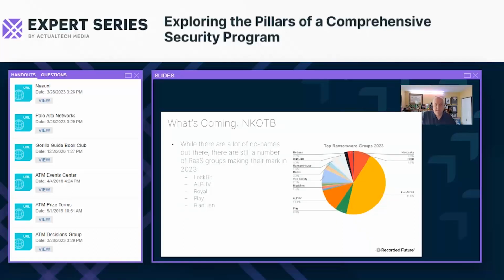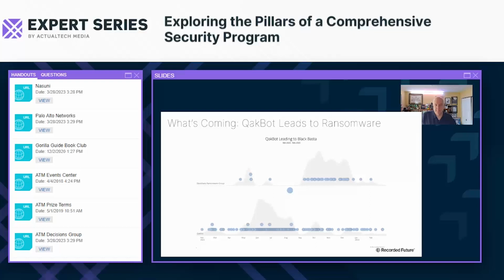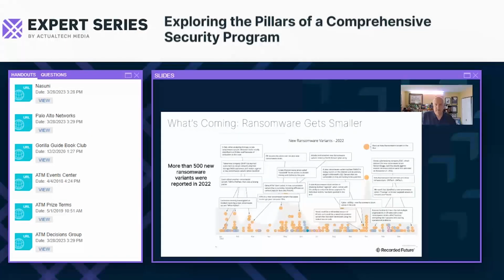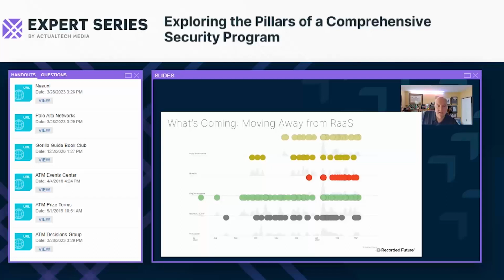And what's interesting, if you look at these, and we're going to talk more about this in a minute, Royal Ransomware, Bian Lian Ransomware, and Vice Society. So of the top ones that aren't Lockbit, 3 of the 5 top ones are not ransomware as a service, and they are just a core group doing their own thing. Play Ransomware is a traditional ransomware as a service model, but I do think it's interesting, and we'll talk a little bit more about why some of the ransomware groups are moving away from the ransomware as a service model.